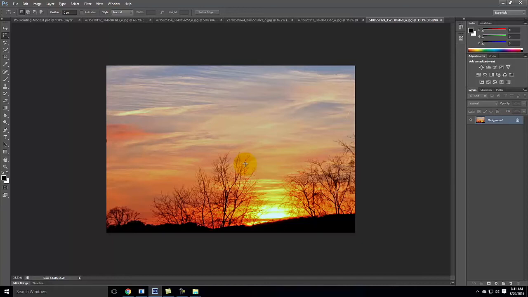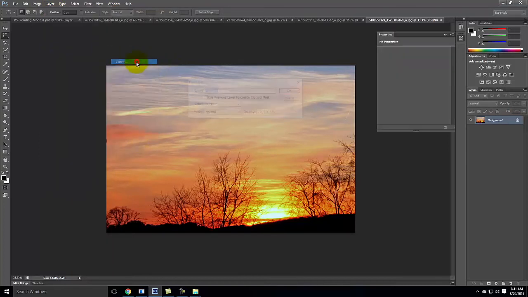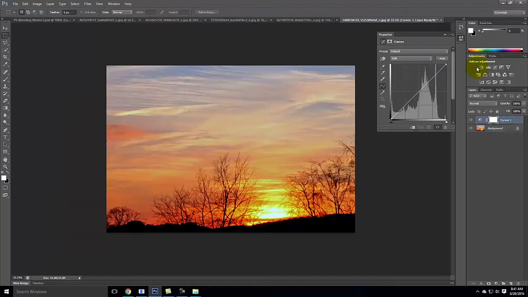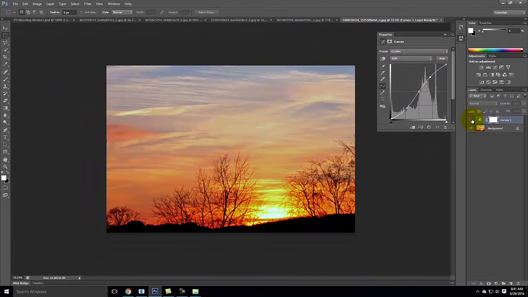Okay? So next thing that I'll do is I'm going to make a curves adjustment layer, based on the Photoshop 1.3 tutorial that we already did. So just for review, I'm going to go up to Layer, New Adjustment Layer, Curves. And I'll say OK. And I'm going to peg the center. And then I'll adjust this a little bit and adjust this a little bit. So this is what I mean by that traditional S curve, where we do just a little bit of an S as part of the curve. And we can see what it was before to what it is after, a little bit more saturation.